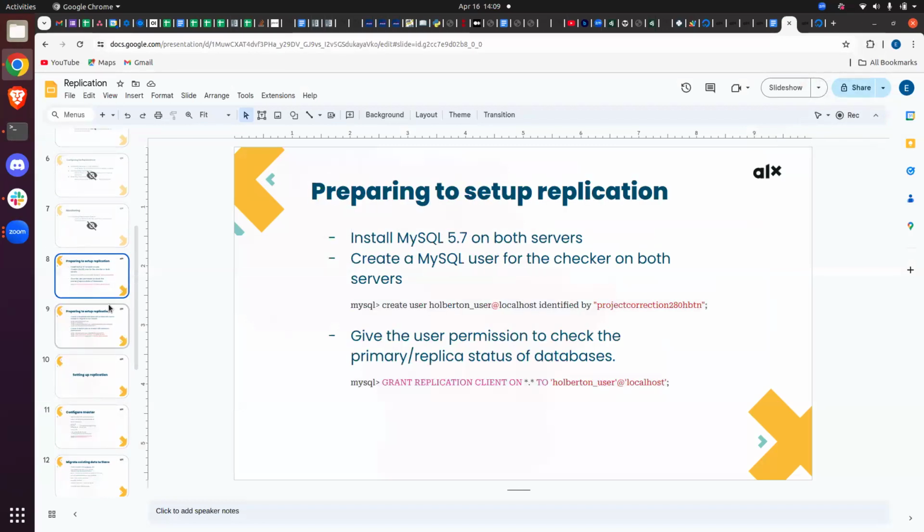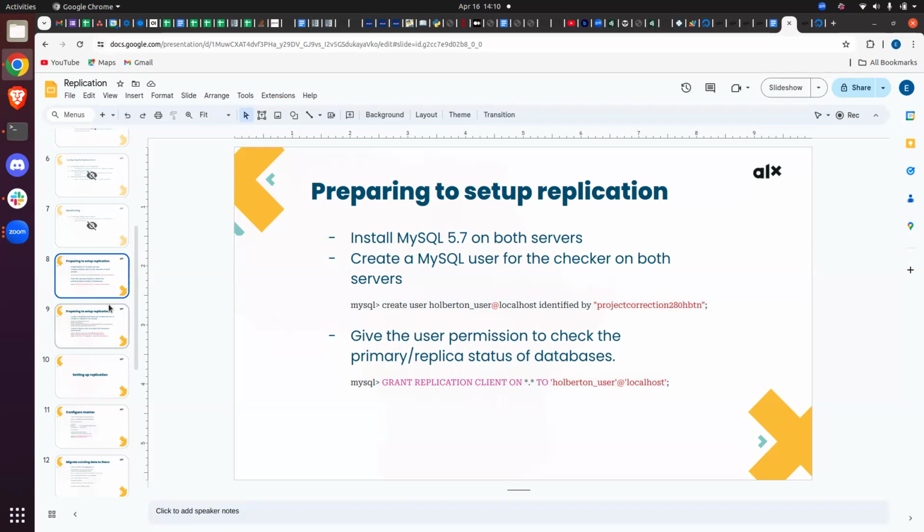So how do we go about setting up a working replication? The first step is to prepare for that. That would mean creating some databases and also some users that you are going to use for that.